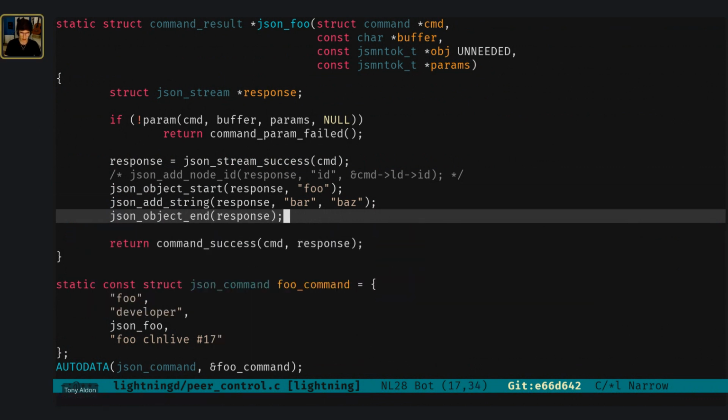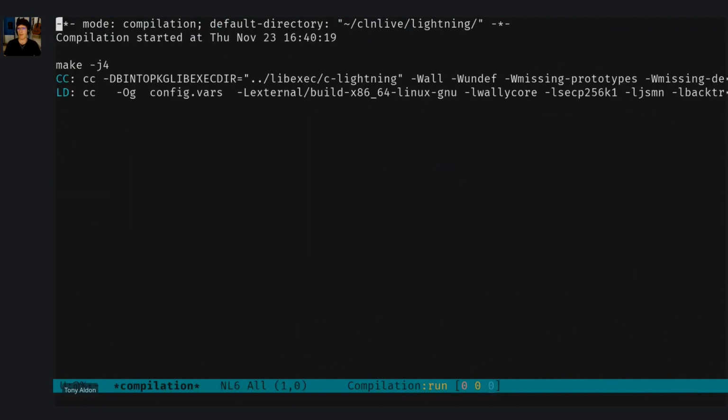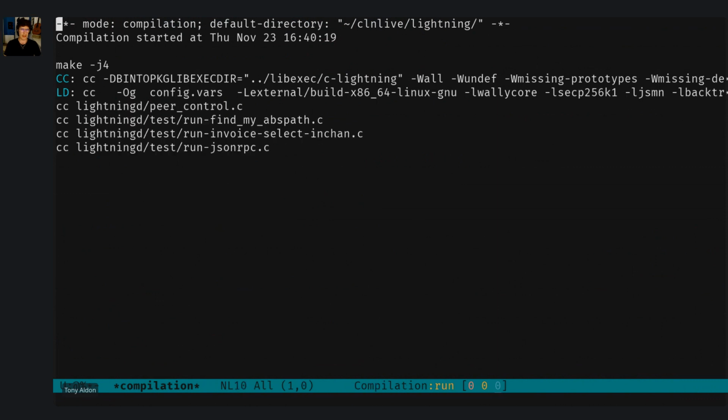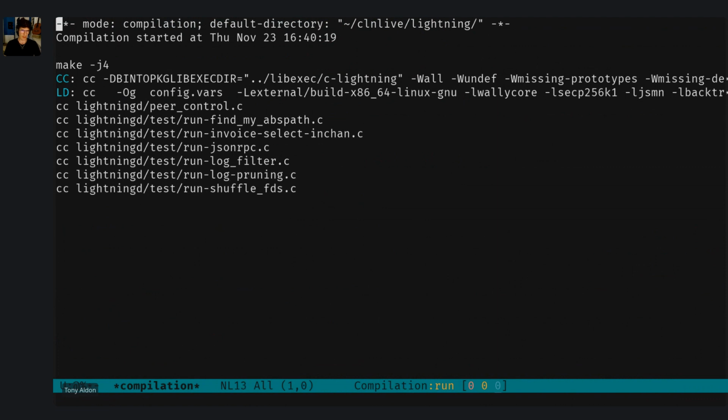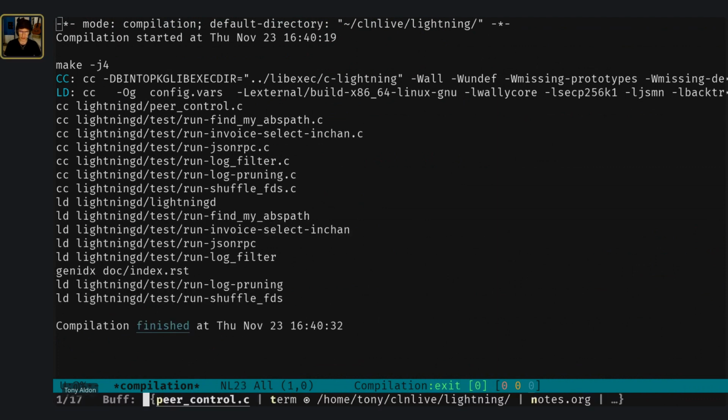We have that, and now we should have that. So we compile, and everything is working fine.